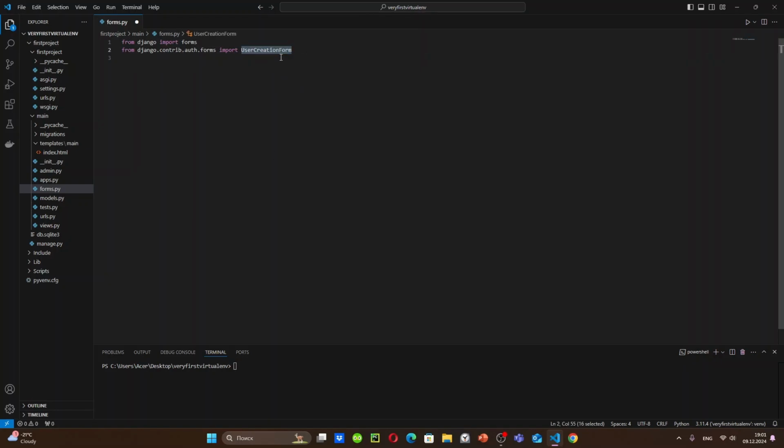This thing will help us to create a user. Then we write from django.contrib.auth.models import User. That's it. That's the thing that we need to implement our user form.